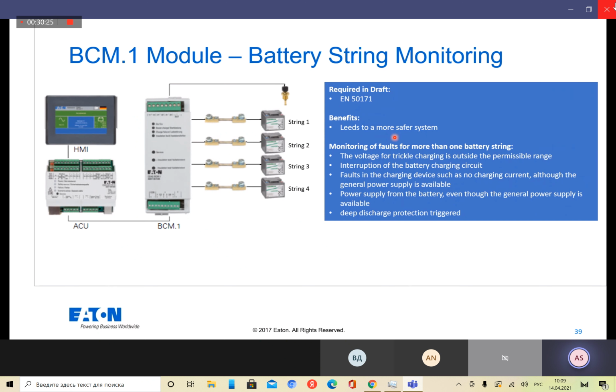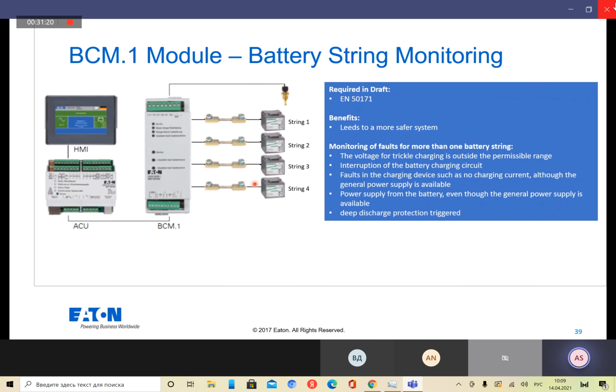And you get much more precise assignment in case of failures, which means, okay, let's say you have a battery interruption failure because one battery is broken, right? But it's not an interruption in total, it's just one battery, and the system recognizes, oh, there's something wrong. When you have a system with 4 strings and you just have one measurement shunt, the old technology, you need to check all the 4 battery strings to find out which battery it is. When you have this string monitoring, the BCM will say, okay, I have a failure in string number 3, and then you have only to check this battery string. So it's faster as well. So you will find out which battery is the problem much faster.